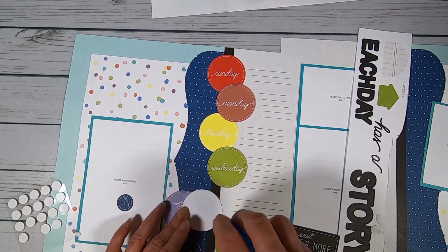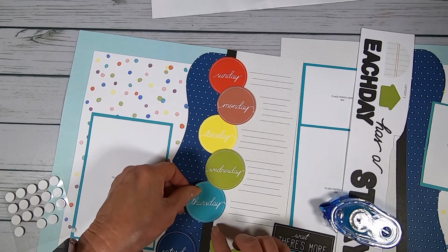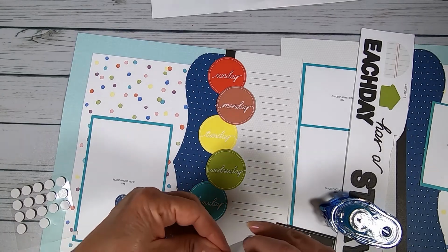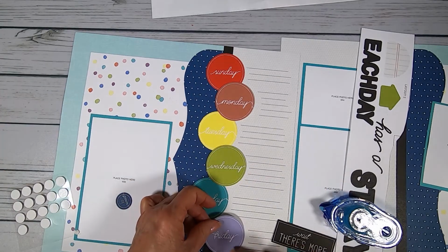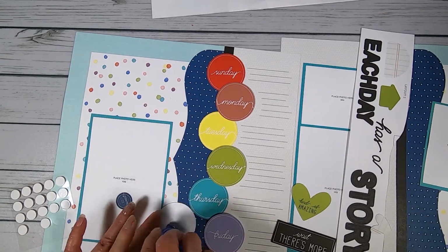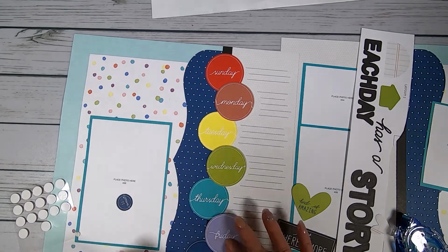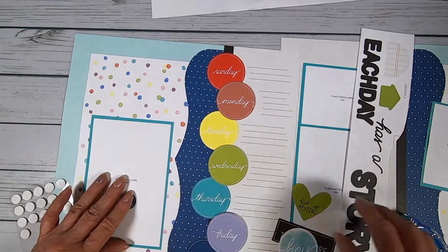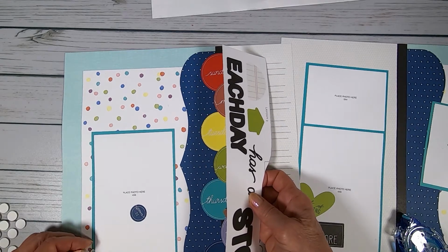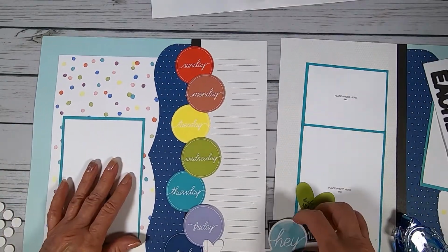This is really a cute idea. So your week is going to tell a story in itself. I mean, are there certain things you do on certain days of the week? So you can make a little story about what your week is like. And in school things are pretty regular, so you can add your school day or whatever it happens to be. Whether it's school or just different things each of us do on different days of the week. The week is its own little story.